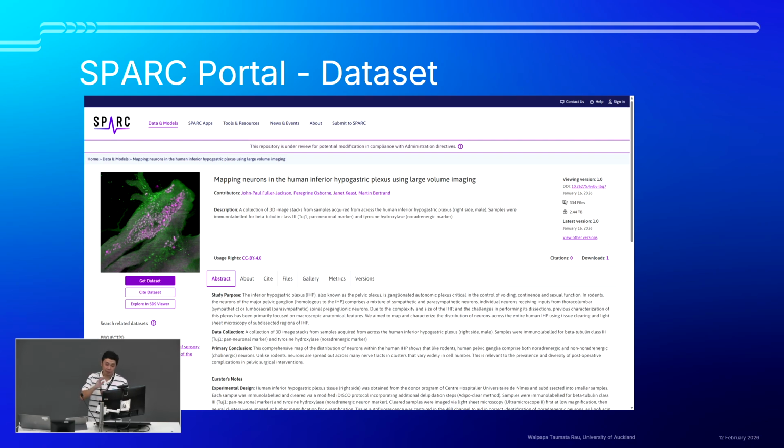What you can do is go to the Files tab and look at what files they have, and go to Gallery to see what sort of visualizations they have as well. And you can cite all of this because there's a DOI. And more importantly, all of this can be downloaded for free. Well, except for the data transfer cost, of course, but they are all openly available for anyone to access.